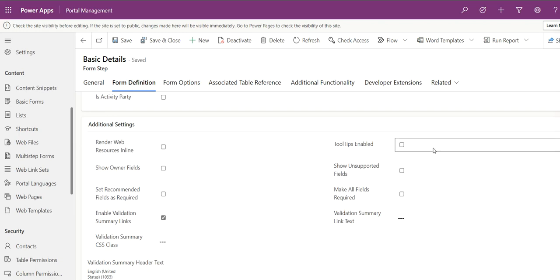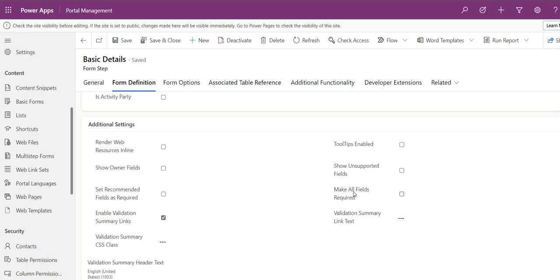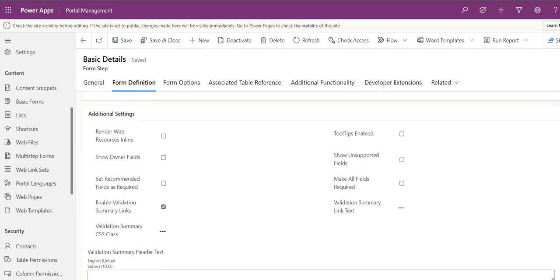Also, tooltips enabled means whenever you go to the portal and click here, the tooltip will show like this. And we have make all fields required: whatever fields we have selected in this tab, if we enable this one, automatically all fields will show as mandatory fields. Without filling them we cannot go to the next step.